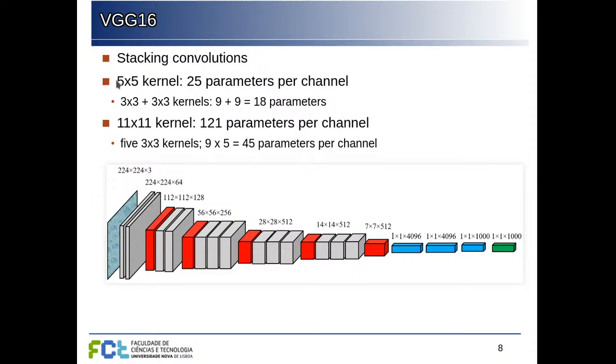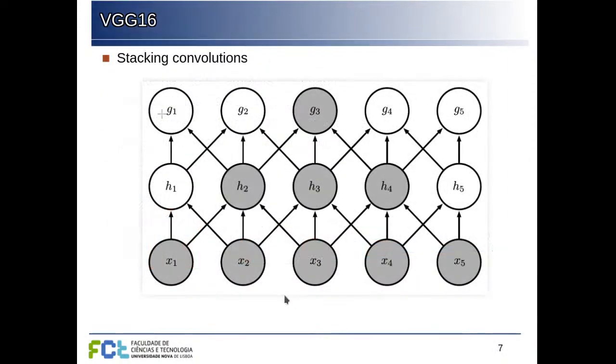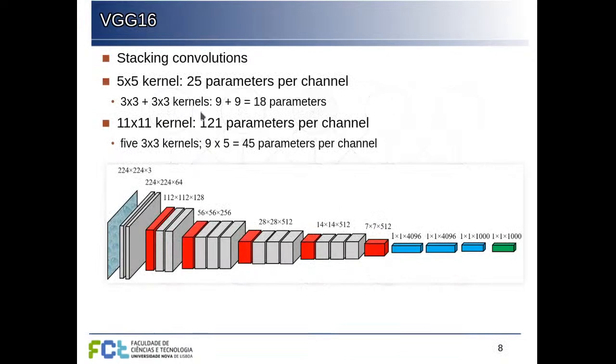If you use 11x11, you need 121 parameters for each input channel. But if you replace, for example, the 5x5 with a stack of 2 kernels of 3x3, so you're doing this thing but in 2 dimensions, then you only need 18 parameters, because each of these only takes 9 parameters per channel. And this is a significant reduction. When you go to larger sizes, the reduction is even more significant. So if an 11x11 kernel is replaced by a stack of 5 kernels of 3x3, then you go from 121 to 45 parameters per channel.